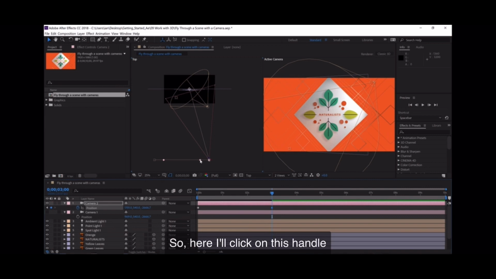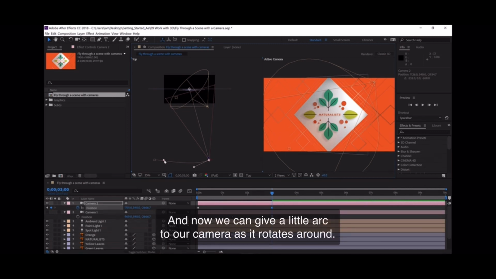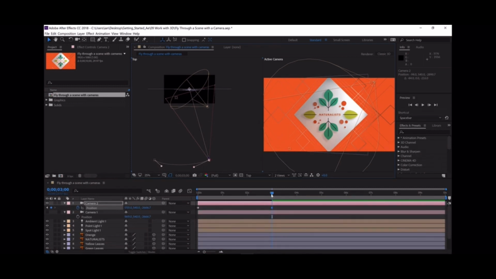So here I'll click on this handle and drag it out a little bit. And I can do the same thing on this left handle. And now we can give a little arc to our camera as it rotates around.